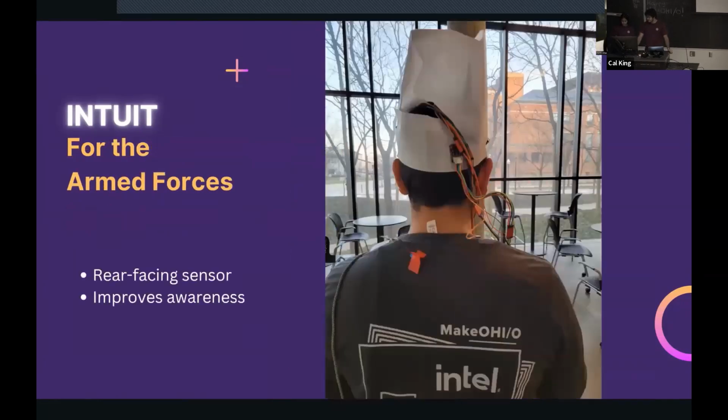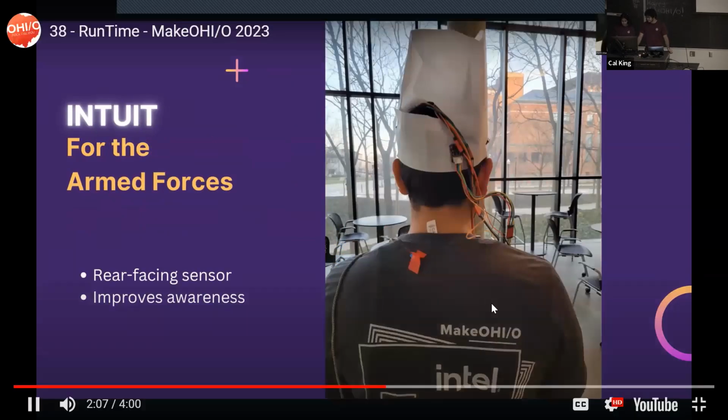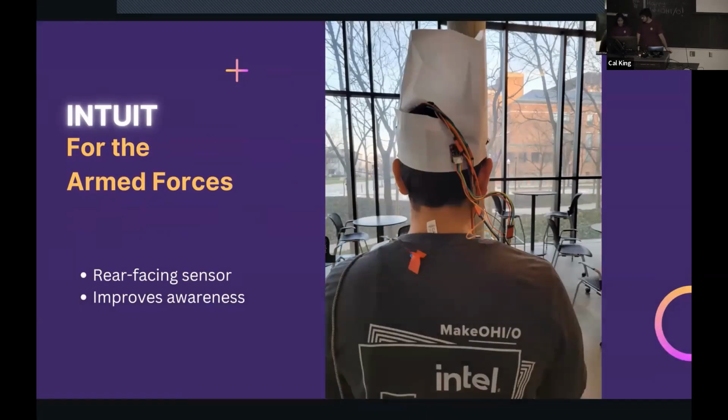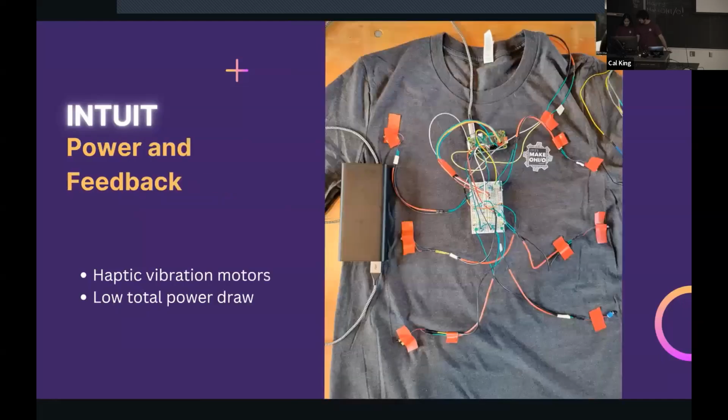Next, we have the armed forces approach. Well, we talked earlier about how it has myriad use cases, and think about eyes on the back of your head. Well, MakeOHI has a sensor mounted to the back of your head that could alert an individual to an incoming potential threat, thus increasing a soldier's awareness in the field. The spidey senses. MakeOHI uses a power bank, so it does not require a power bank to be mounted to you. Given that everything is so low power, this solution could be fit into a baseball cap, and you would walk around and no one would be the wiser.